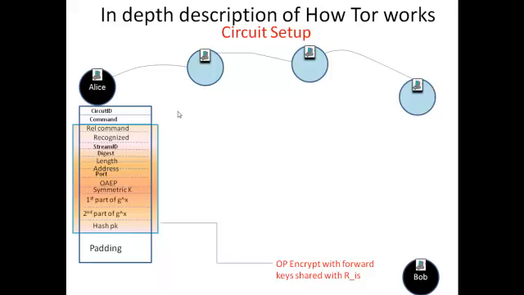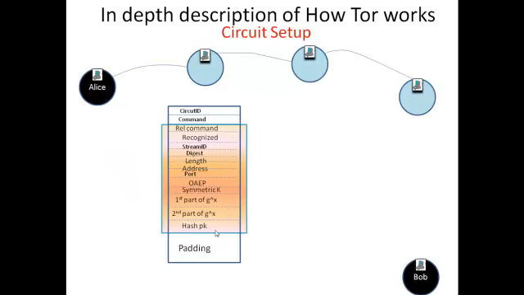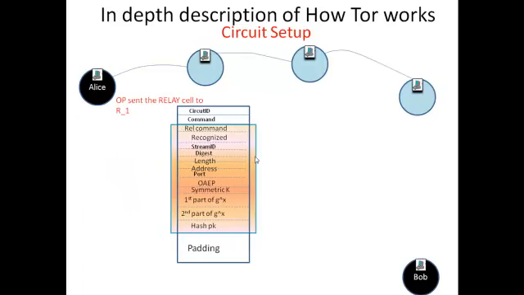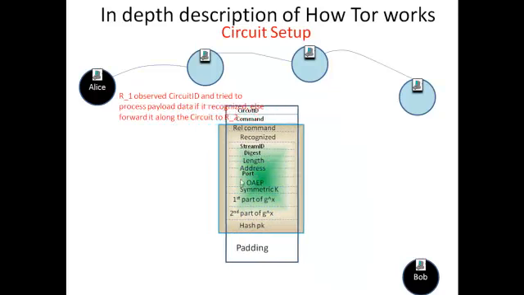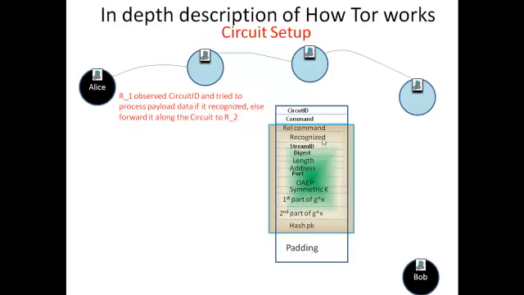Firstly with the forward shared key shared with the second relay, and then on top of it with the key shared with the first, and underneath it, of course, is a handshake request. So it will send it first to the first node. The first node will use its own shared forward key to decrypt the first layer. It will try to read the contents, but it cannot, so it will forward it further to the next node.